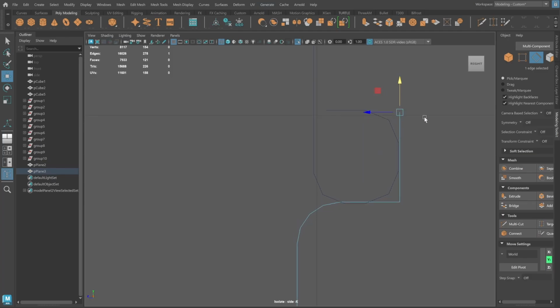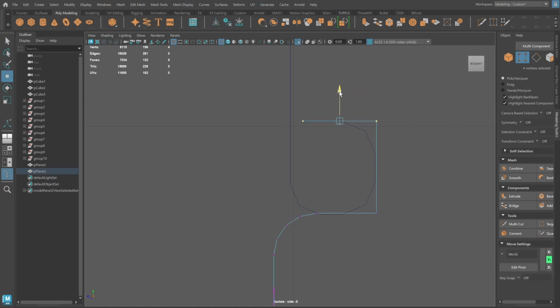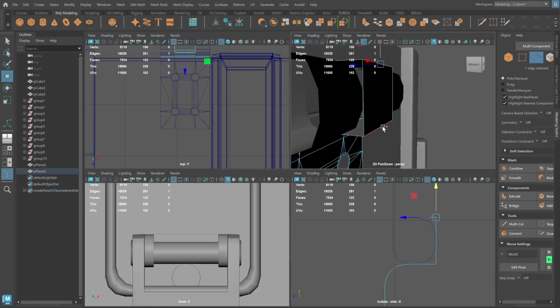And then again extruding it inward. So selecting these outer edges, I'm going to go ahead and add a bevel.